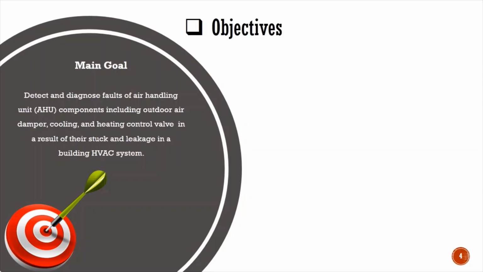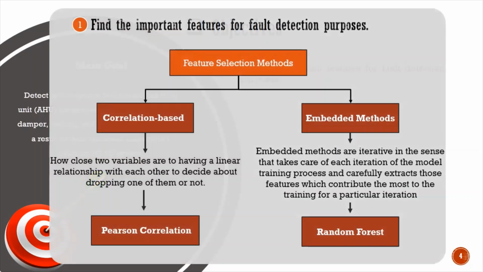Aiming to that, we have three goals. At first, important attributes will be found with two different methods. Pearson correlation helps us find the most correlated attributes. Moreover, embedded methods will find the most critical feature to train the model. This project will utilize random forest algorithms that build decision trees on different samples.